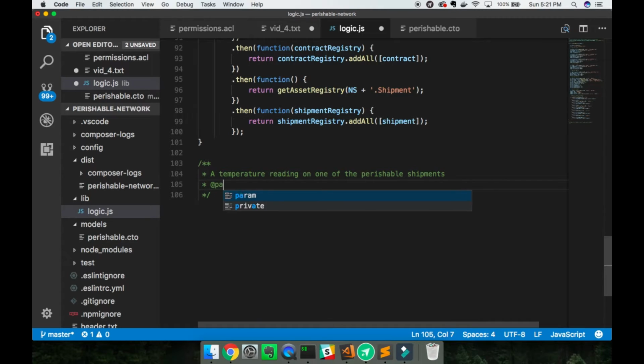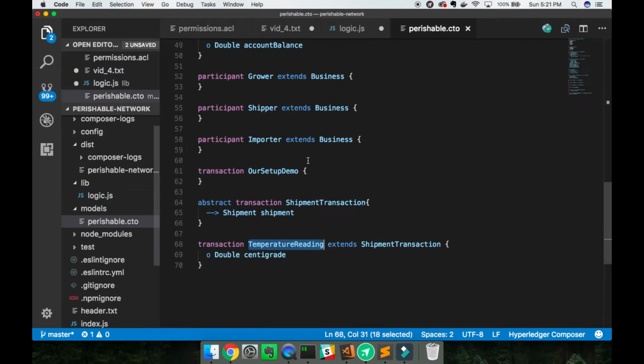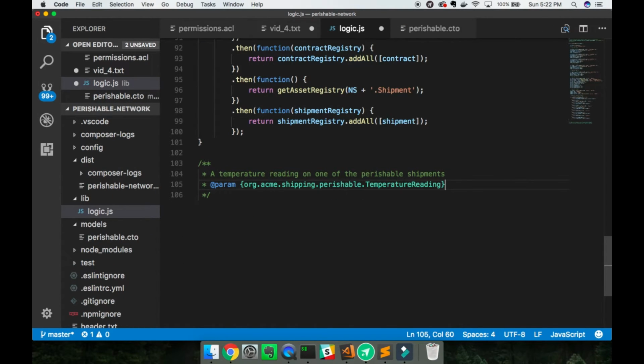We'll give it a parameter, which remember that is a namespace, so org.acme.shipping.perishable, and we're referring to the temperature reading transaction, which we just defined, temperature reading. Finally, we have to tell it what the function we're defining is called.